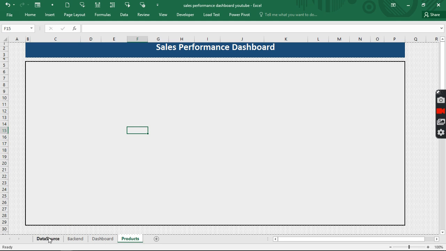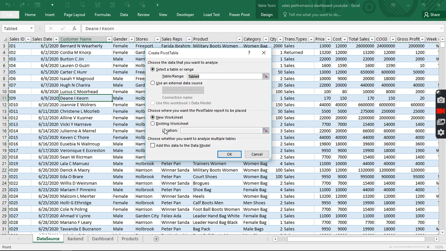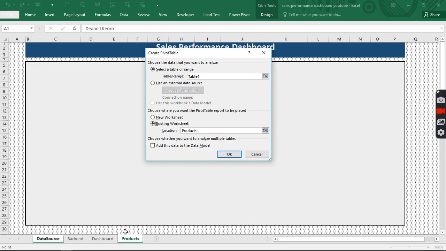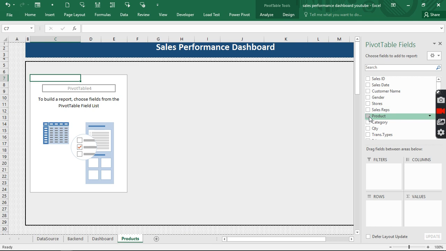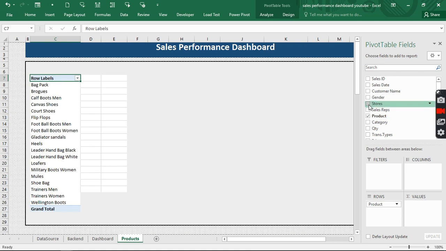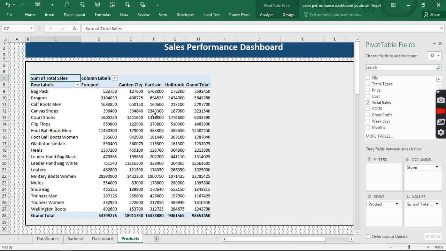What we need to do right now is go to the data source, and from the data source we click on Insert, and we insert a pivot table. From there we go to existing sheet, we go to this product level, click right here and hit OK. Now we use the product and do it across all the stores. All we need to do is drag this and have it right here. This is what we have. What we need to analyze is just the sales across all the stores we have. Now here we go. This is all the stores' sales.